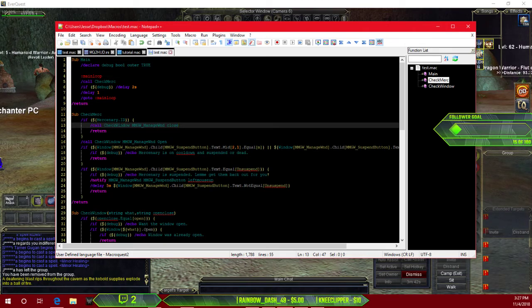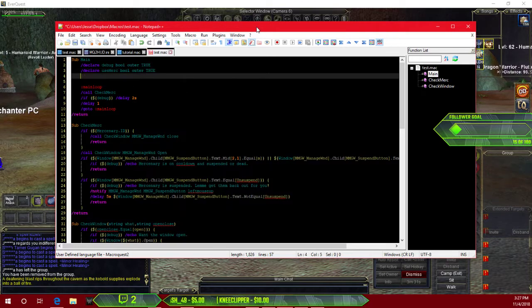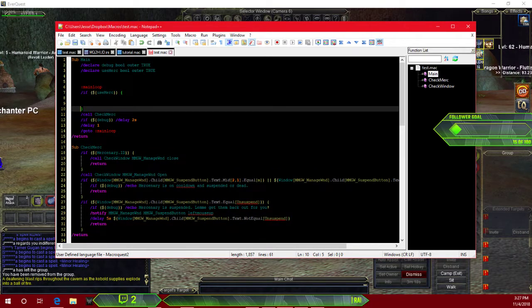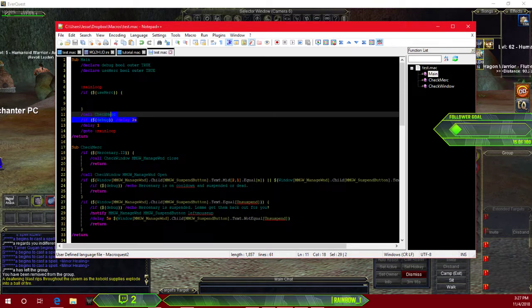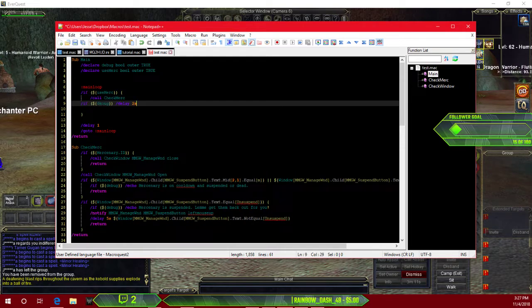So, one way we could toggle that would be to come up here and declare use merc bool outer true. So I'm going to say I do want to use a mercenary, right? And then I can come down here and say if use merc, then do the stuff in between here, right? So I'm always going to want that delay 1 in there, but I'll cut this and paste.